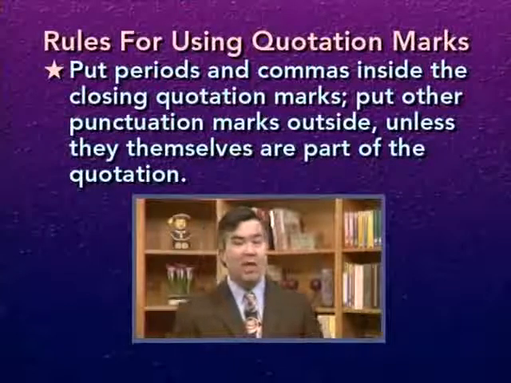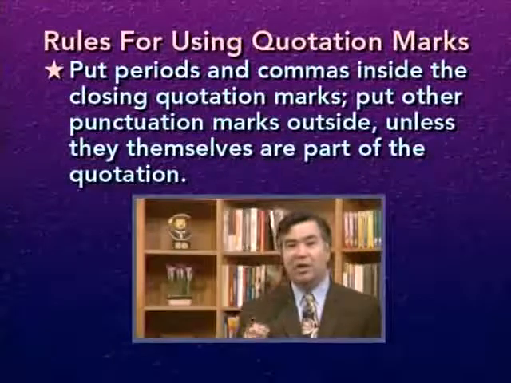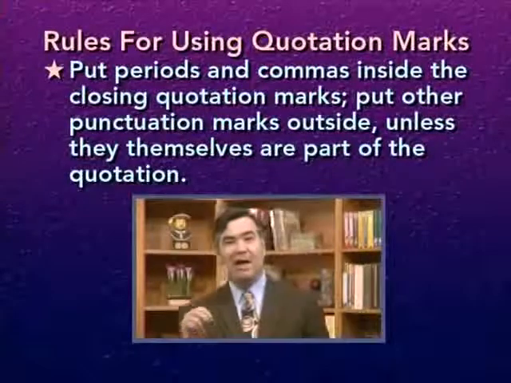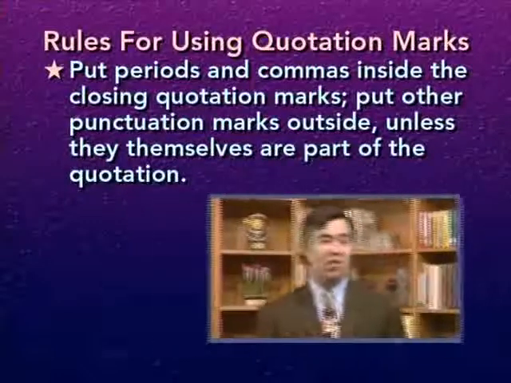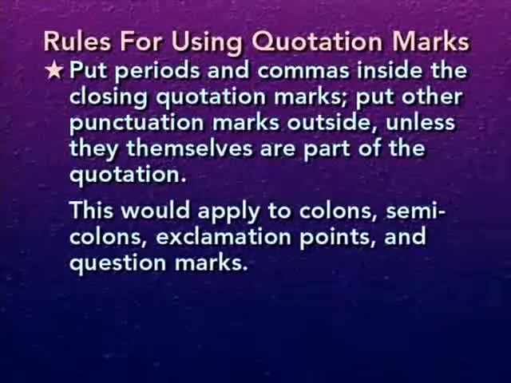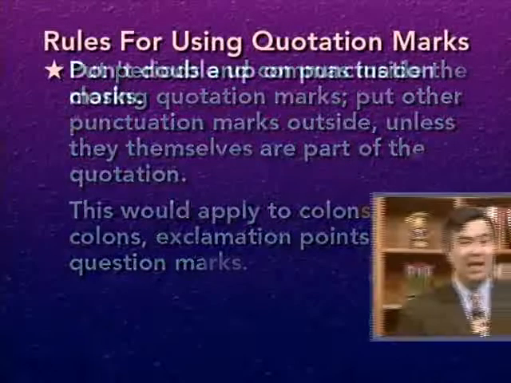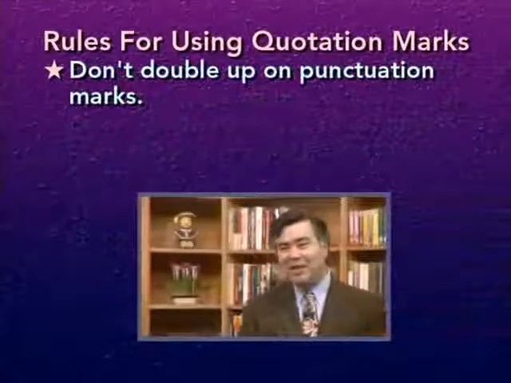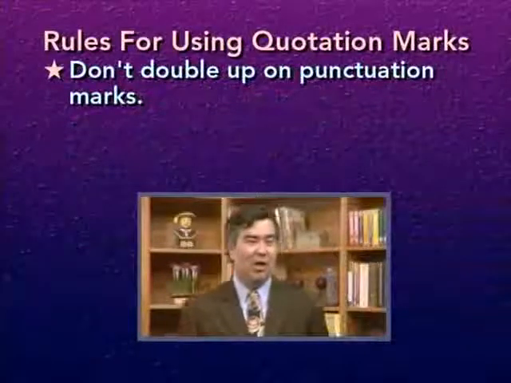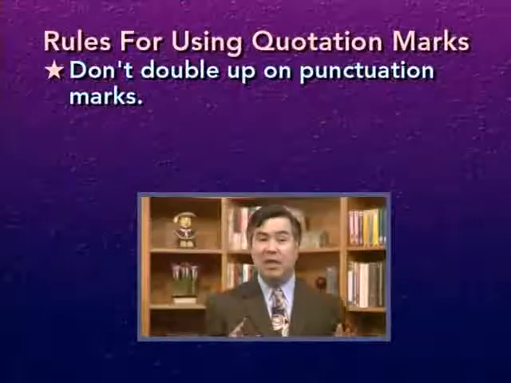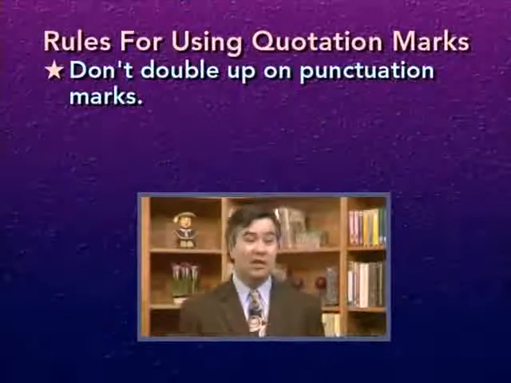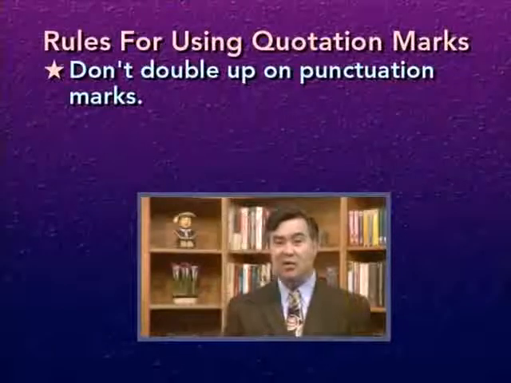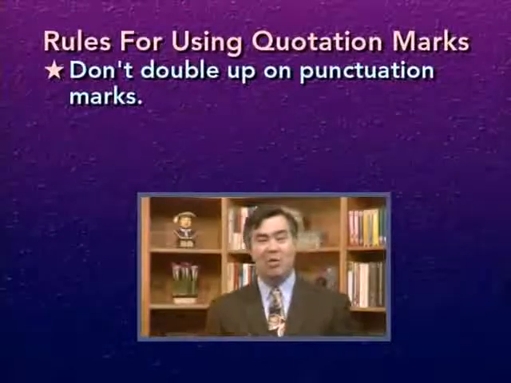King, Jr. Notice, however, that other punctuation marks should be put outside the closing quotation marks unless they themselves are part of the quotation. This would apply, for example, to colons, semicolons, exclamation points, and question marks. And another rule to remember is don't double up on punctuation marks. That is, in and around quotations, you don't need or want to put both a period and a question mark, for example, which you might be tempted to do if there's a question mark within the quotation.